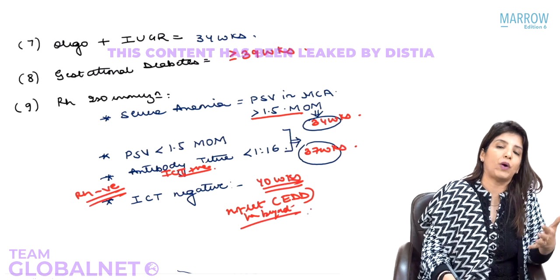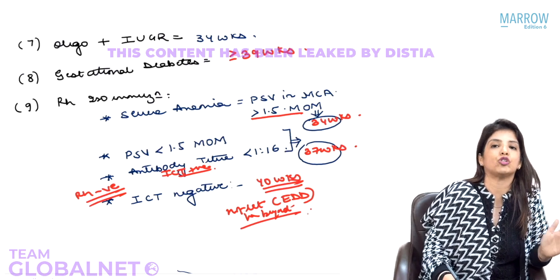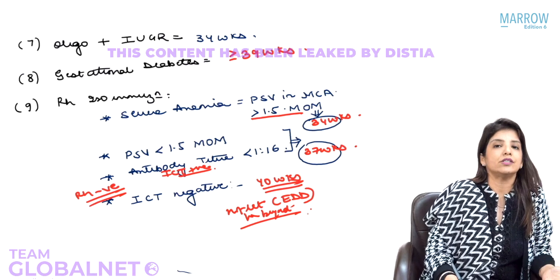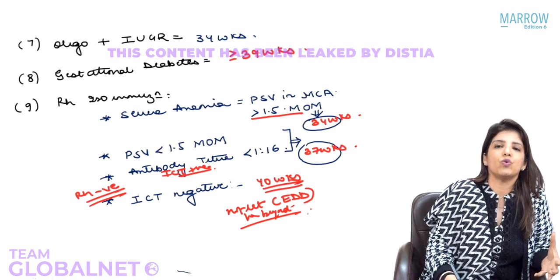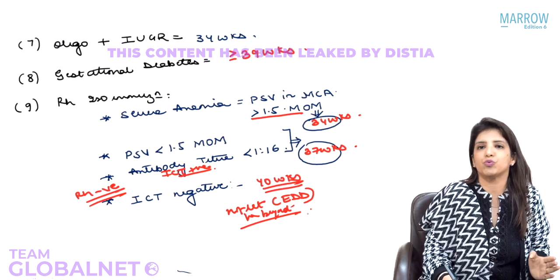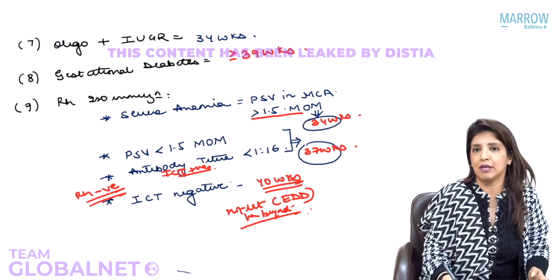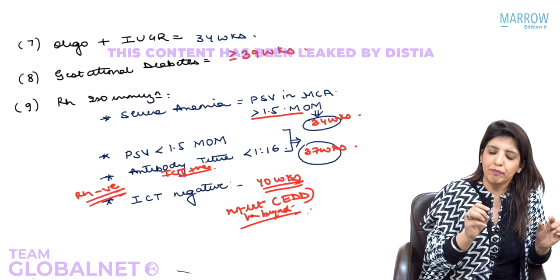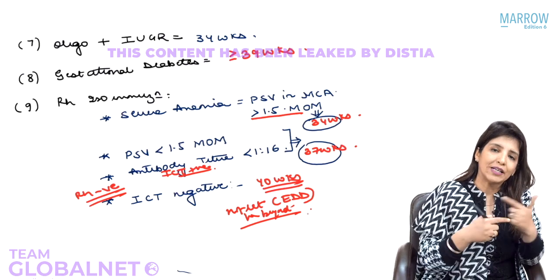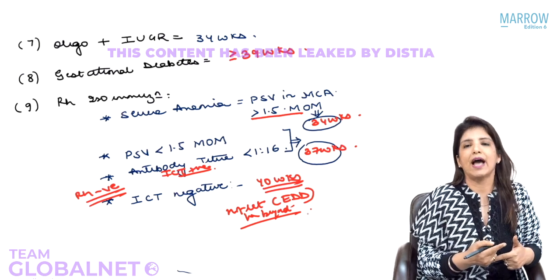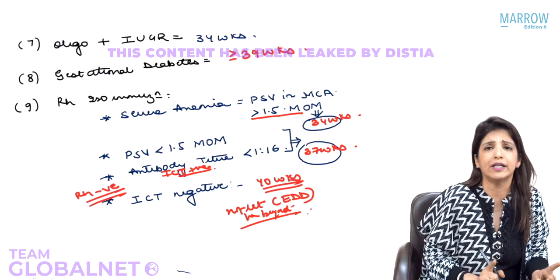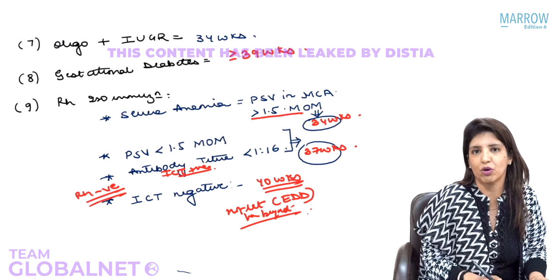Why? Because once she crosses her EDD, the chances of feto-maternal transfusion will increase, right? So these are the various timings at which you have to induce labor in various conditions. This is one table which is very, very important. Please go through this table very carefully, make a note of it and stick it in your room somewhere, so that multiple times you can have a look at this table. And one question from this table will definitely be asked in any of the exams which you are going to give.